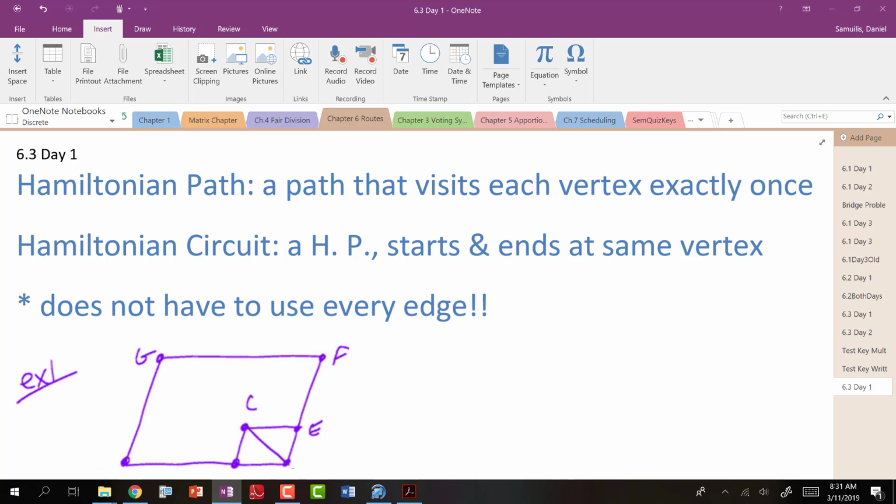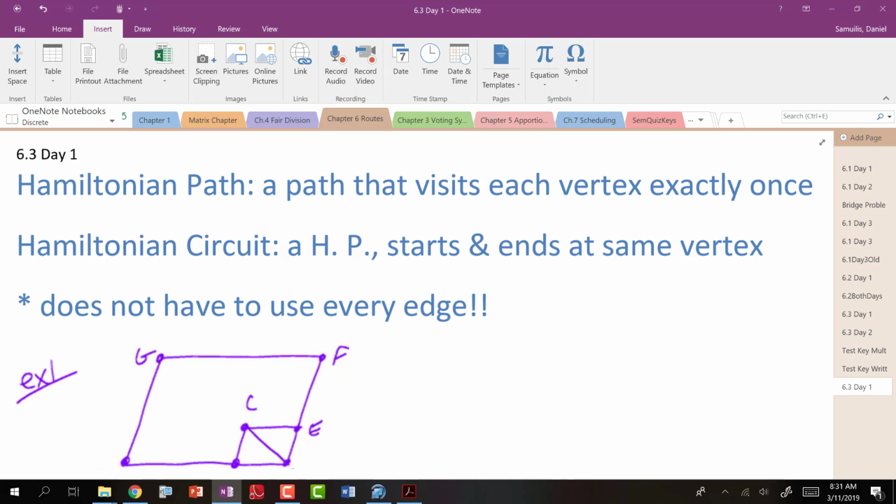So the next thing, what we've done so far is Euler paths and Euler circuits, and now it's time for Hamiltonian. Can everyone say Hamiltonian? Did you hear him? Wow. All right. So Hamiltonian path is something actually completely different, not related to an Euler circuit or path at all.